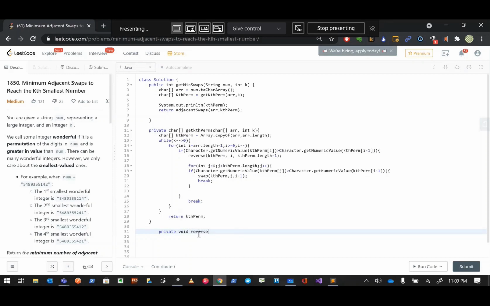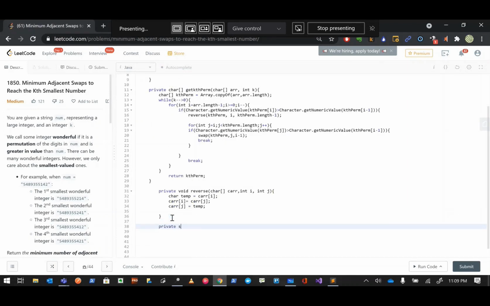A simple swap, and another one is swap, with the same parameters.